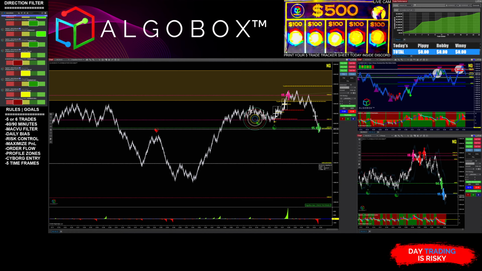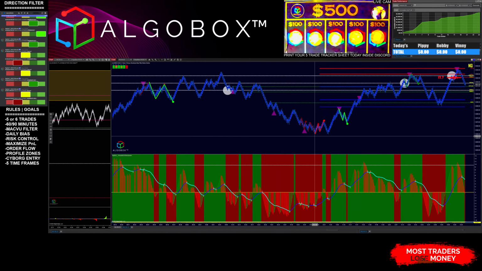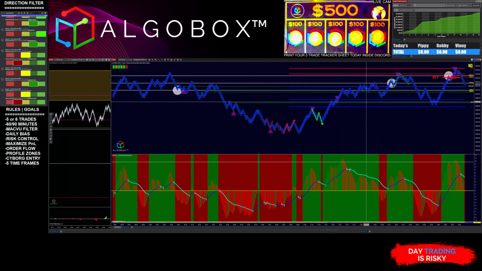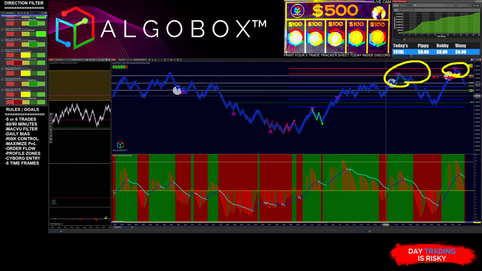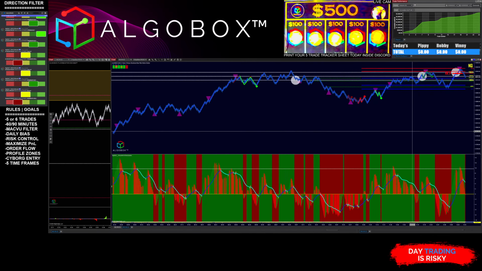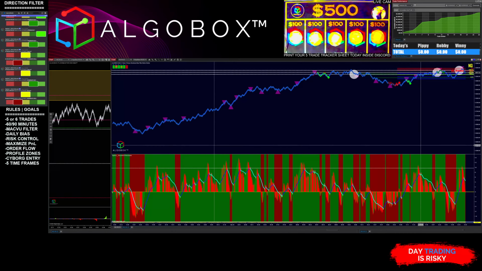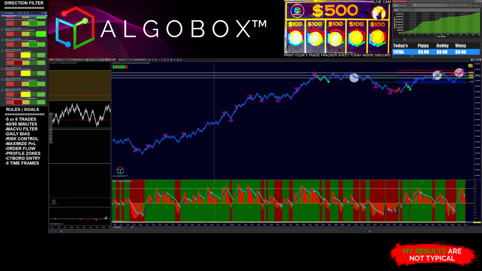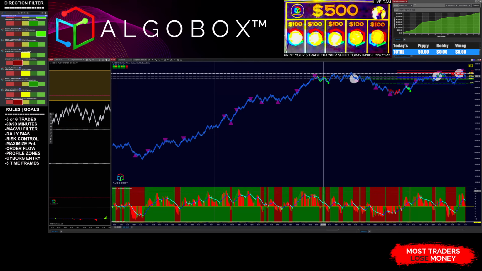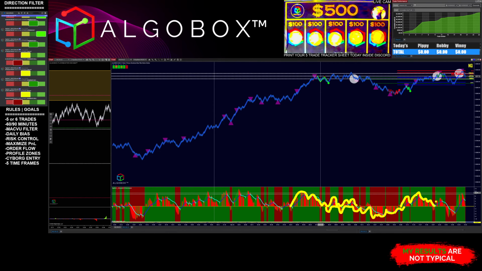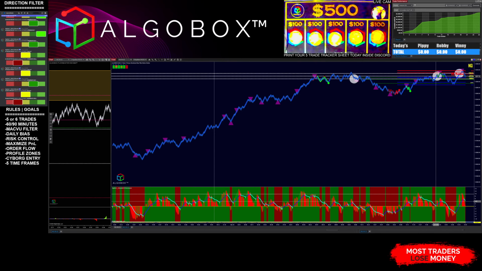Let me show you how that works. I'm going to go ahead and enlarge this chart here, zoom way in on these 2 pivots right up here. So we were able to take this trade over here late in the afternoon. I like to have this a bit zoomed in like this so that I can see the hills. What am I talking about? The hills. These are the hills we're talking about. I'll teach you those in depth in other videos, but how do I execute? That's what we want to focus on.